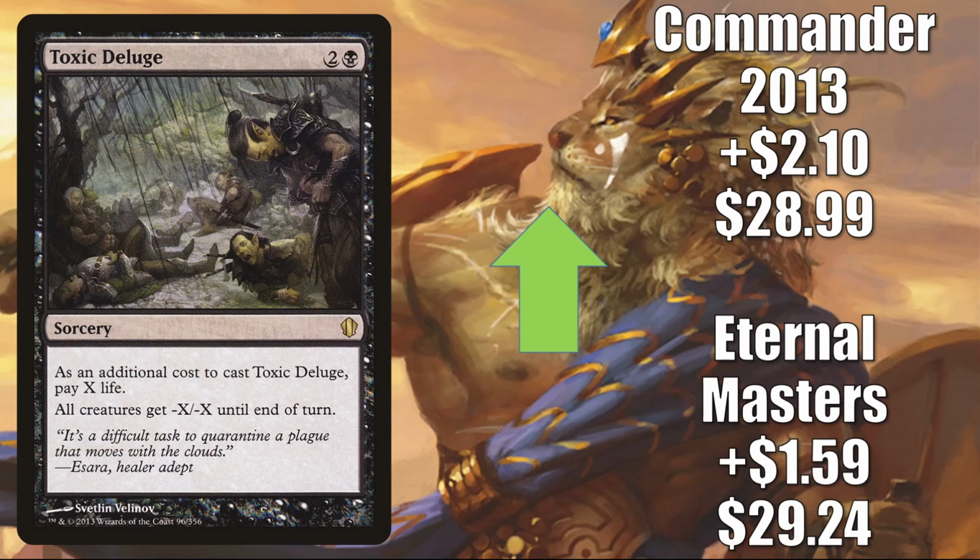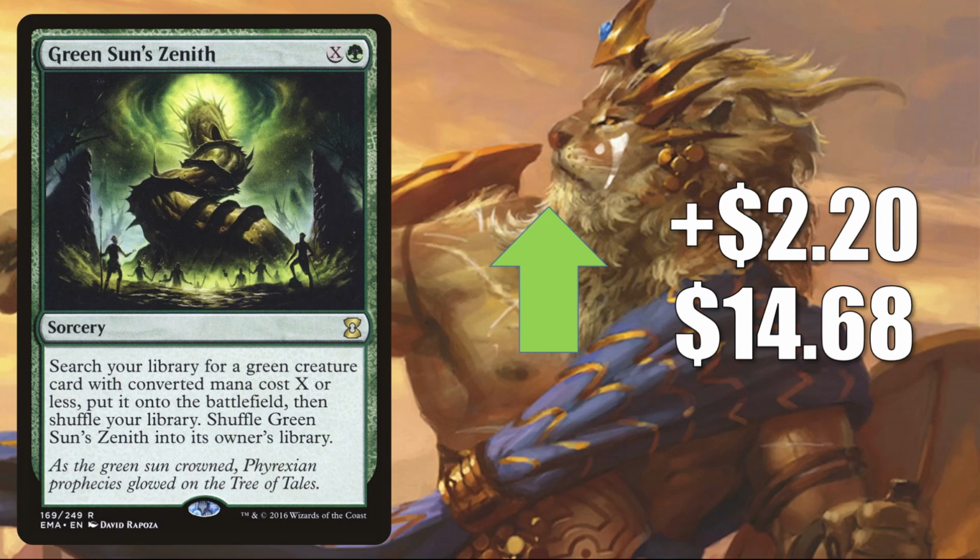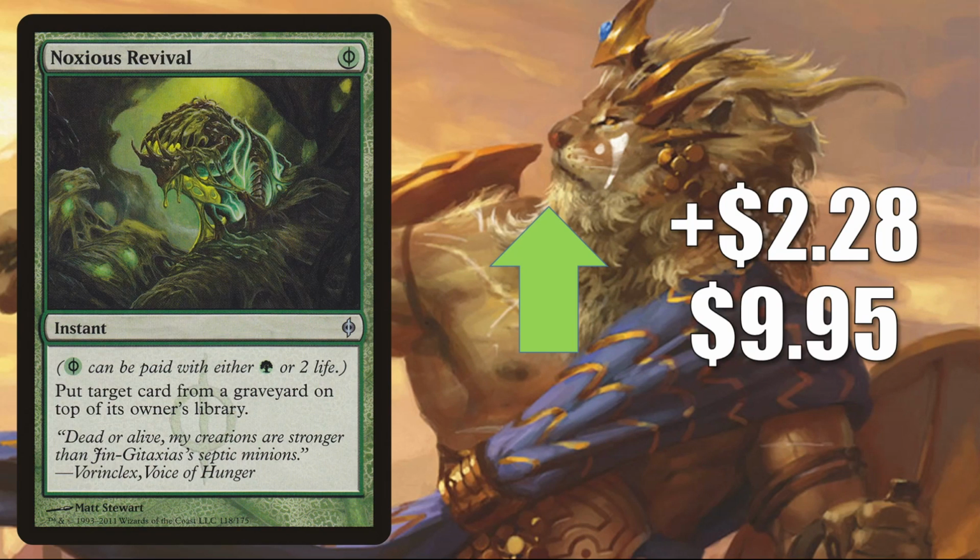Eternal Masters up $1.59 to $29.24. Commander 2013 up $2.10 to $28.99. Kindred Discovery goes up $2.18 to $25.63. Solid in tribal builds. Green Sun Zenith from Eternal Masters up $2.20 to $14.68. Sees a lot of Commander play again in big mana decks, and has seen more play with Kinnan Bonder Prodigy and Zexara the Exemplary. Noxious Revival, highly played card in both established builds and new ones.